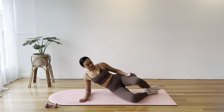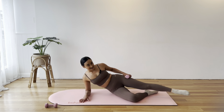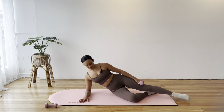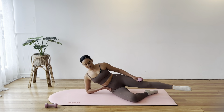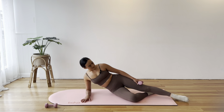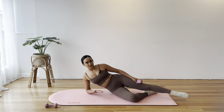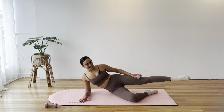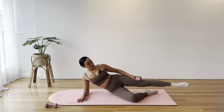Now lower the knee to hip height, lift the foot to hip height, and straighten the leg out. We're going to lower the leg and lift — maintaining a parallel position from the hip down through to the foot, really getting into that outer thigh. Notice if you start to sink into that shoulder — press back out and lift through the waist. This one's quite tough, and depending on the width of your hips you might not get a huge lift, and that's totally fine as long as you're feeling it through the outside of your thigh. Let's go — 3, 2, lift on 1, pulse: 5, 4, 3, 2, 1.